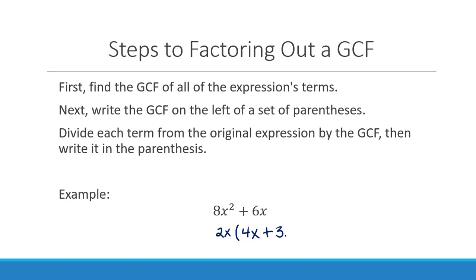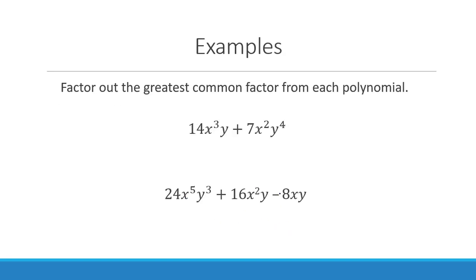Now, would you want to put any variables over here? Think about it. You're trying to get back to 6x. Well, 2x times 3 gives me 6x. So I don't want to put a variable here, or I'd end up getting x squared or x to the third or whatever the case may be. That's it. So again, you could always check your answer because you can mentally just take 2x and distribute it back out, and it should bring me back to this right here.